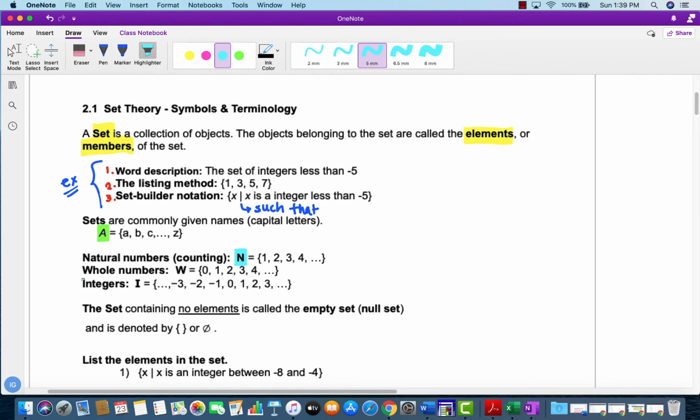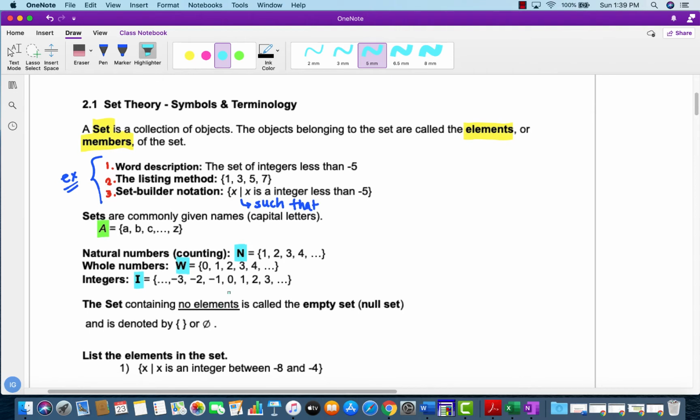The next one is whole numbers. We use capital W. Notice it's basically the initial. Capital W to define the set of whole numbers. And whole numbers is really similar to natural numbers. The only difference, you're including 0. Okay, and all your positive numbers. The last one is integers. We use I for this set, and that's going to be all your negative numbers, 0, and all your positive numbers. Alright, so those are examples of 3 different sets.